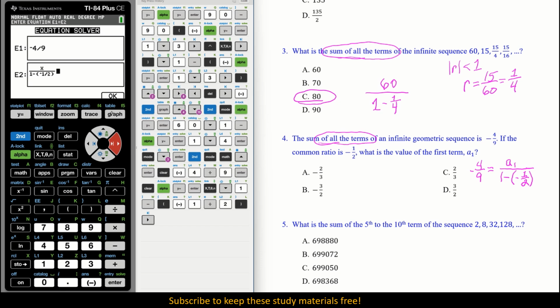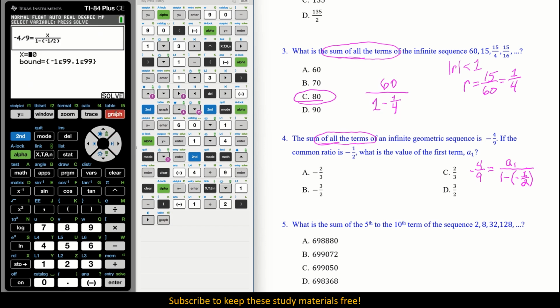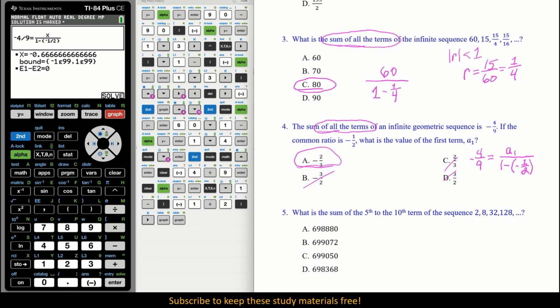And remember, we're going to have to push graph twice to get the answer. So let's push it once. Okay, see what we get. Push it again. And we know that this is a valid answer because we have this second bullet. The x value really is negative 6 repeating, which is negative 2/3. And that is option A. Yes, that's the only one that works. Okay. Now let's look at number 5. This looks like it's going to be a little different.